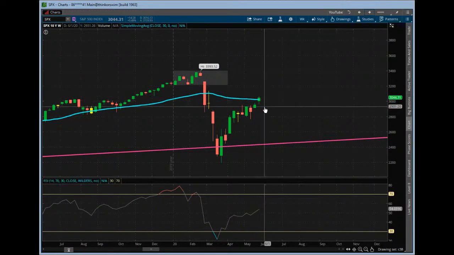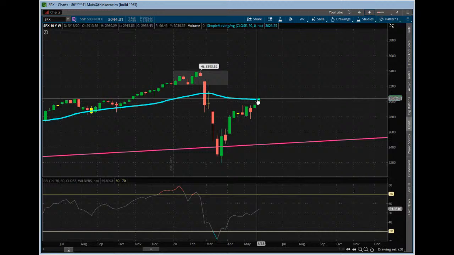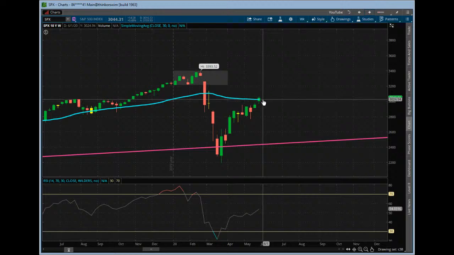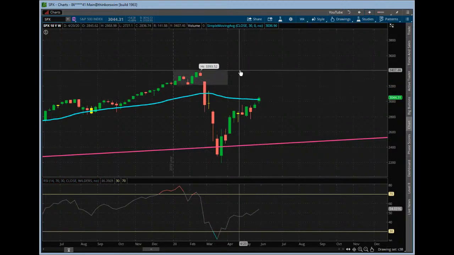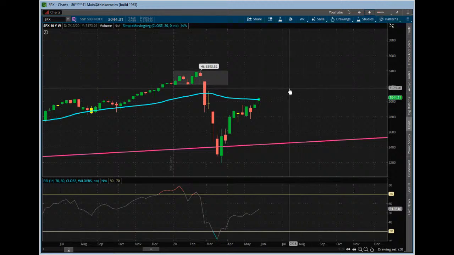I wouldn't be surprised if we got a little pullback right here before we worked our way back up, but we could work sideways, or, the way this market is with the Fed now buying ETFs, we'll see if this can continue to work its way up, fill this open gap up here, and who knows, maybe get to all-time highs. So we've got that going on.